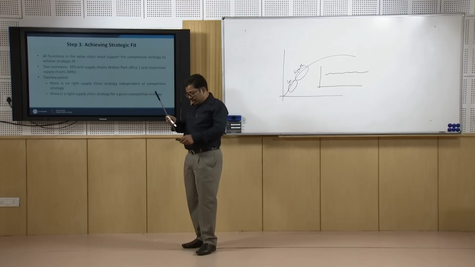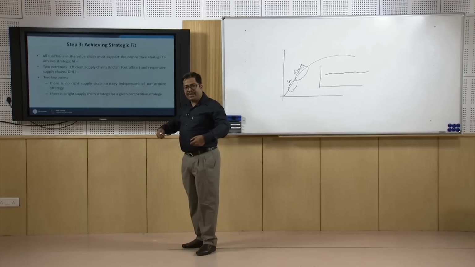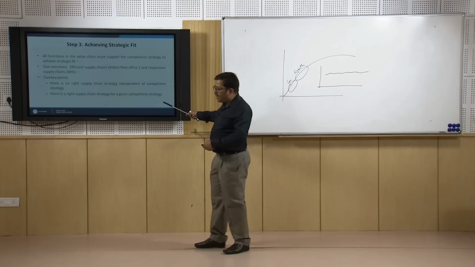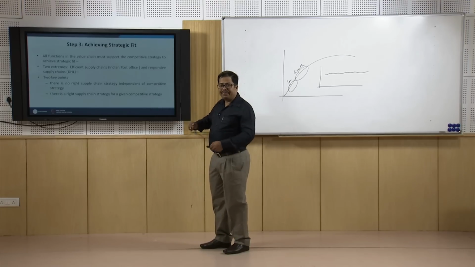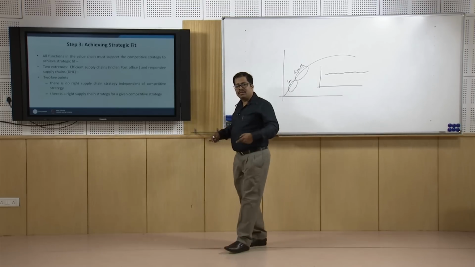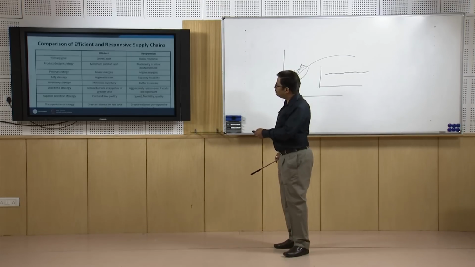So, it is the role of the supply chain manager or the supply chain executive to understand what the competitive strategy is and how to develop those capabilities in the supply chain, so that my supply chain strategy is in sync with the required competitive strategy. Otherwise, if my supply chain strategy is not in sync with the competitive strategy, there will be a serious disaster in the organization, and we will not be able to achieve that competitiveness, that advantage of the supply chain, and the whole purpose will be lost.